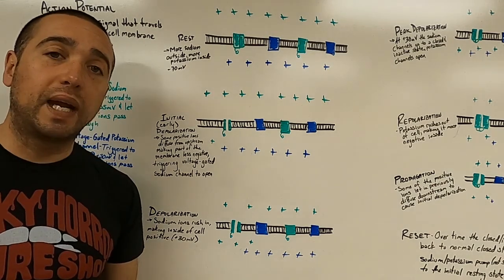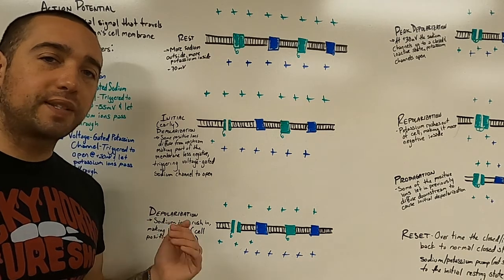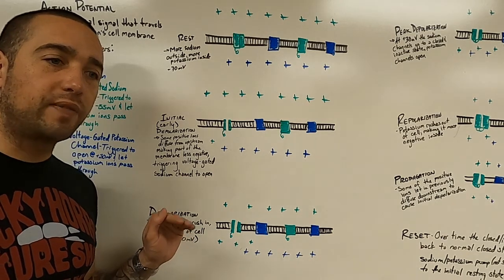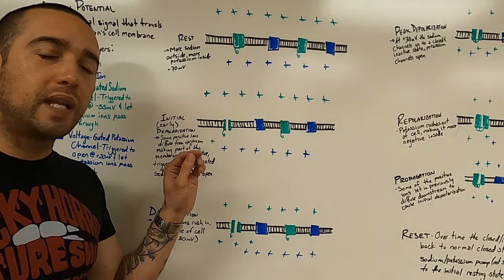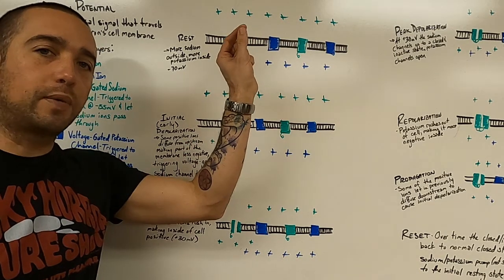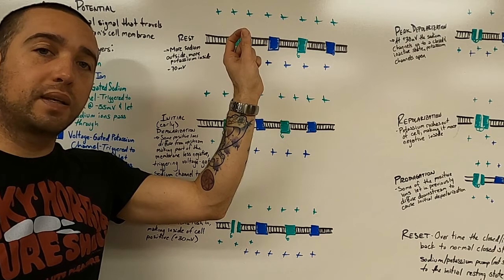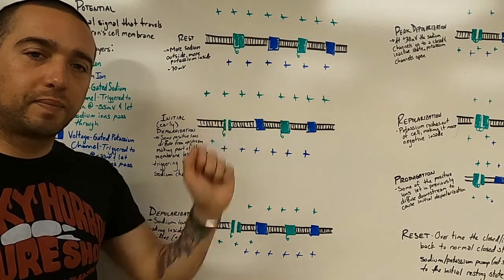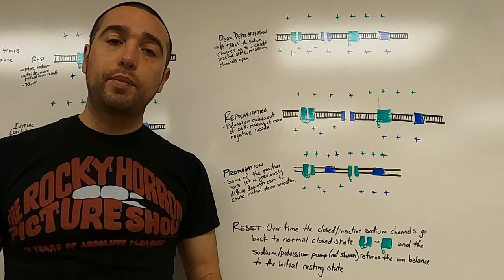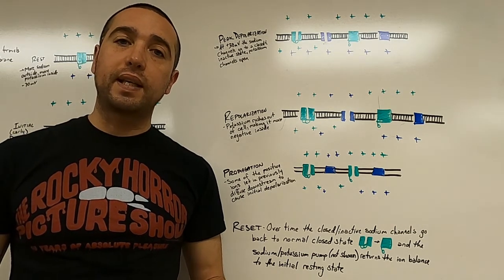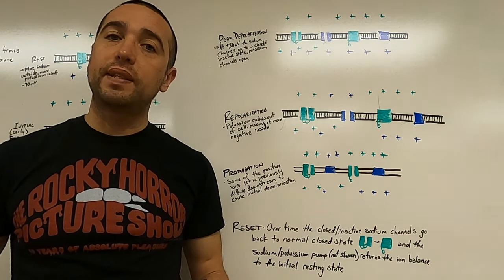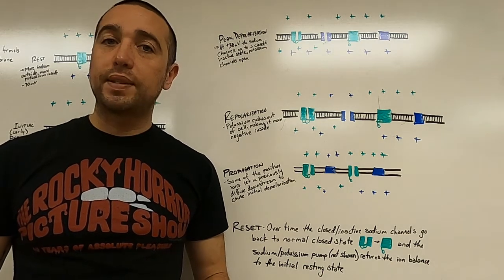So now we'll look at what happens. We've gone from -70 millivolts, we've gotten to the triggering point, and then we've let in a whole bunch of sodium, and now we'll see what happens at the peak of the depolarization. Now, at peak depolarization, where it's positive 30 millivolts inside the cell, it's actually more positive inside, whereas it was the opposite at rest.